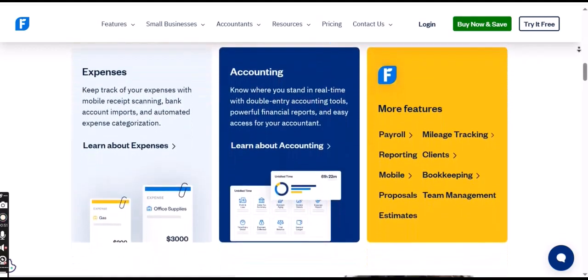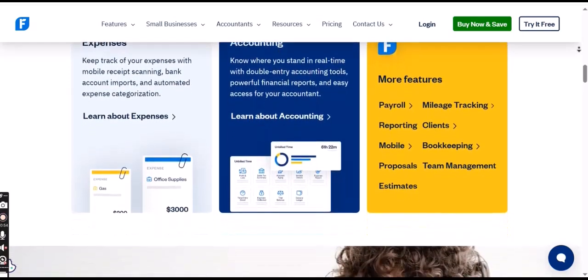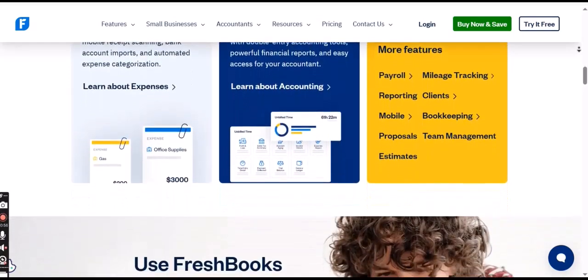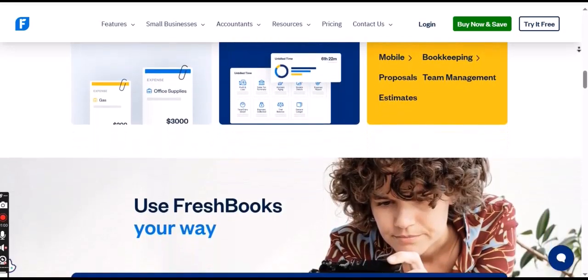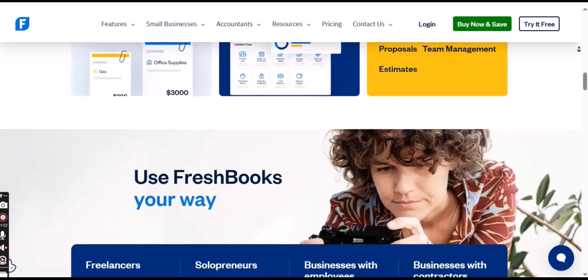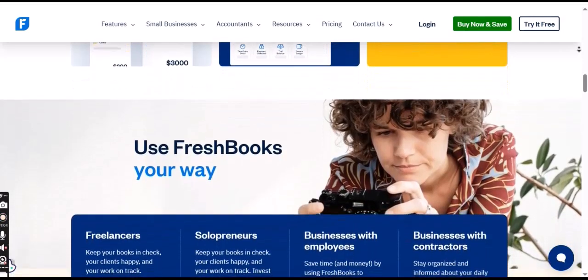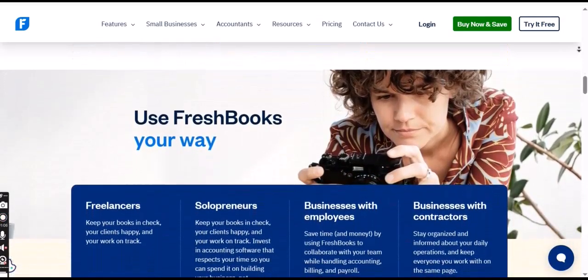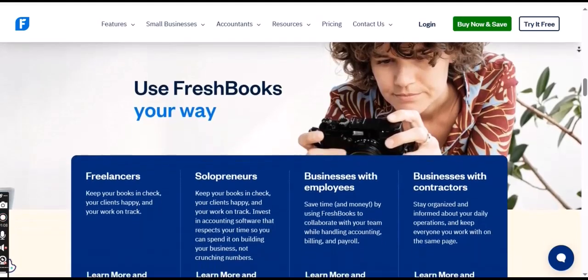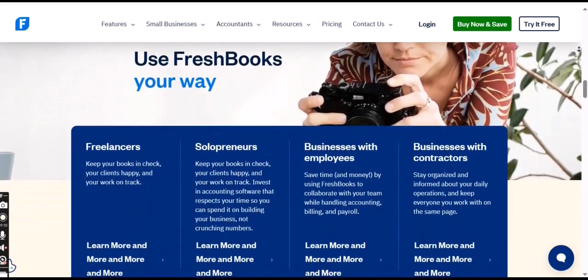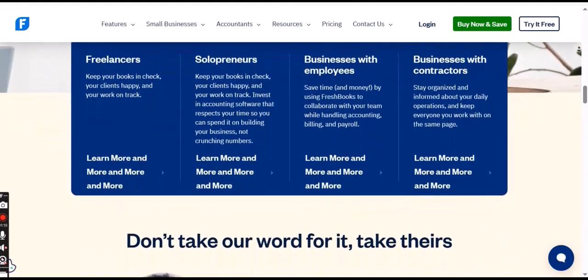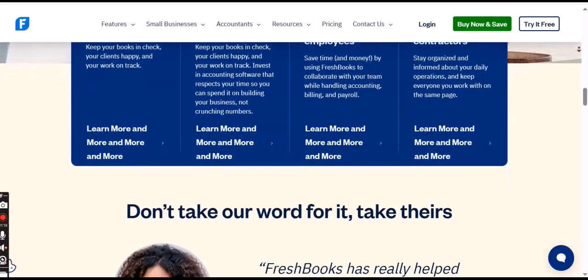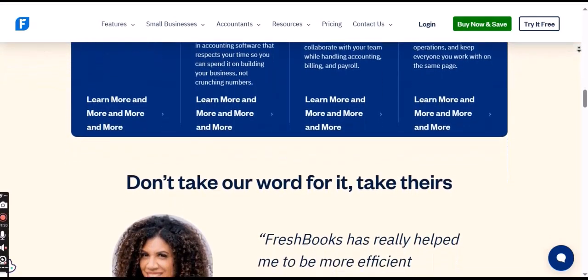The cloud advantage. Why FreshBooks lives online. When we talk about cloud-based software, we're referring to applications that run on remote servers and are accessed via the internet, typically through a web browser. Instead of being installed on your local machine, the software and all your data reside in the cloud, a vast network of servers maintained by the software provider. FreshBooks is a prime example of this model. Here's why this approach is beneficial and why FreshBooks has opted for it.